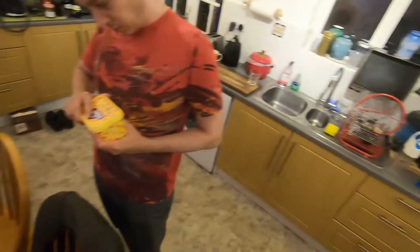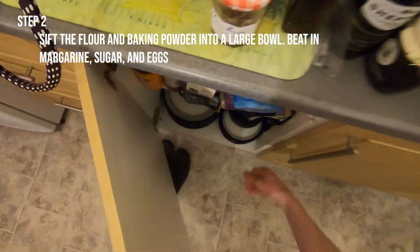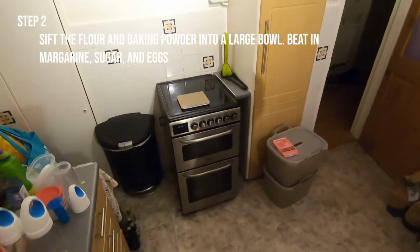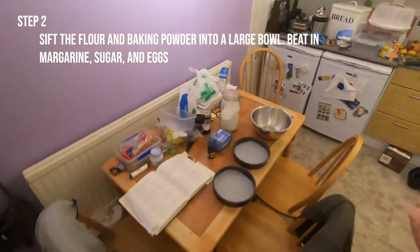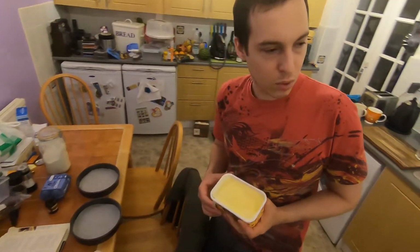Sift the flour into a large bowl. Well, we don't do that. We always measure accurately. Those are my work shoes. Look at those. I mean, you could literally do it into... I could do that, but once one is in there, I don't want to get the other one in there. Also, it says sieve. Yeah, well, I'll get you a sieve.